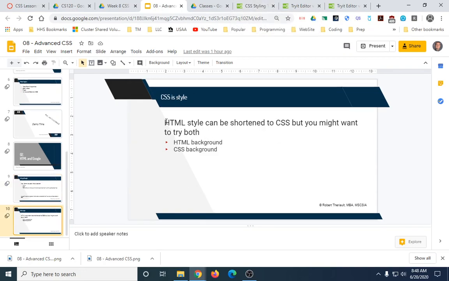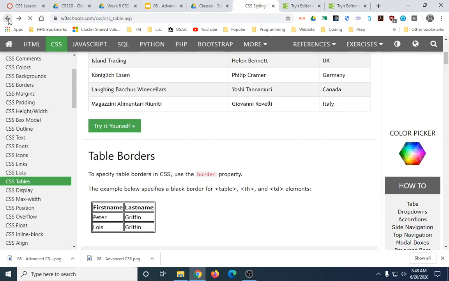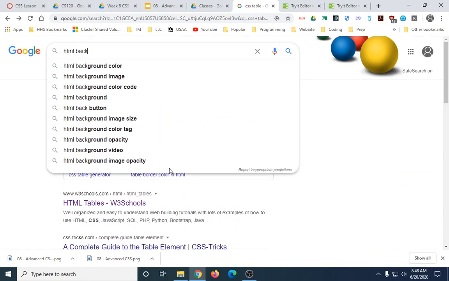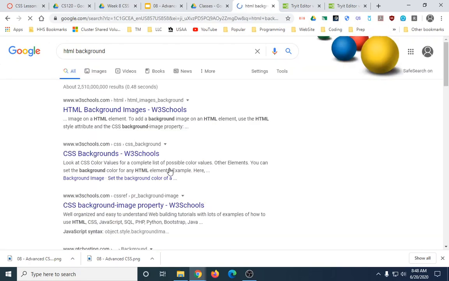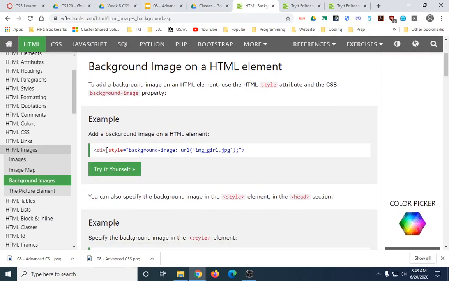And this goes back to the important thing: you need to understand CSS is for style. If you are trying to change the look of something, it's CSS. And a lot of times this is important because there is a way to do this. So if I do HTML background and I actually go into HTML background images, this is not what you do, and this is inline text, which is already not something you're normally supposed to do.